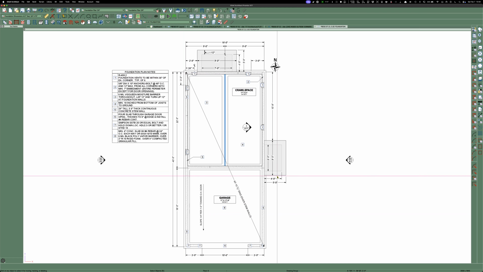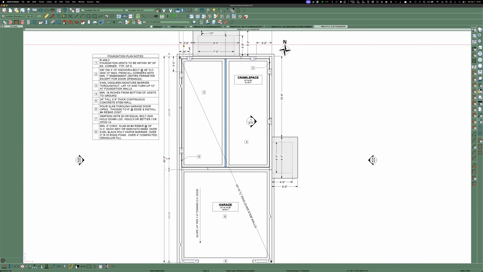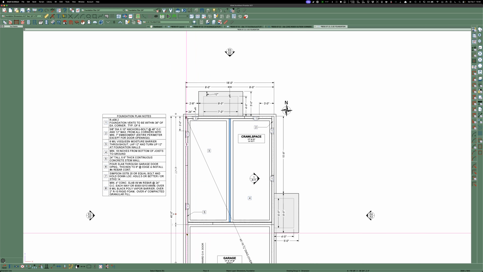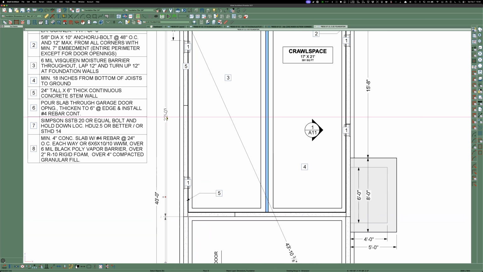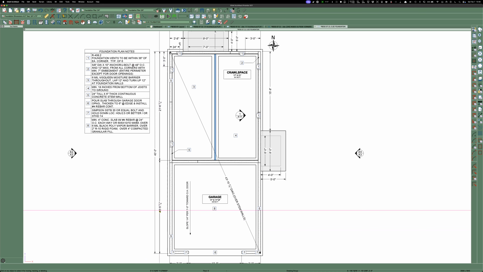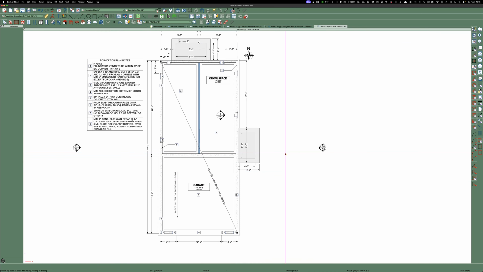So dimension everything. And here's another thing. Sometimes when you hit dimension, it'll dimension to one side of a wall and not the other. And all of a sudden you'll have a length that's got a 1/2 inch in there instead, and a 1/2 inch in here. Whenever you see that, let's just move this and see what happens. Yeah, so if it auto-dimensioned and you've got 18, 5.5, it's still correct. It's just that you can remove the 1/2 inch by taking it off of there and putting it there, and it just makes your plans look cleaner.